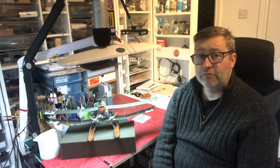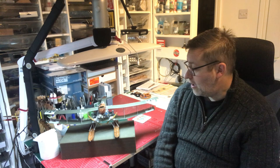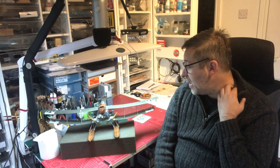And I've built a number of biplanes in my time over the years. One of the first planes that I did, if I go back 3.5 years ago when I got back into building aircraft, was a Wolseley Viper from Eduard, 1/48 scale, double wings. And I really enjoyed that as well, partly because it was red and I'm a bit of a sucker for red. But this has lots and lots of tests in there for you.